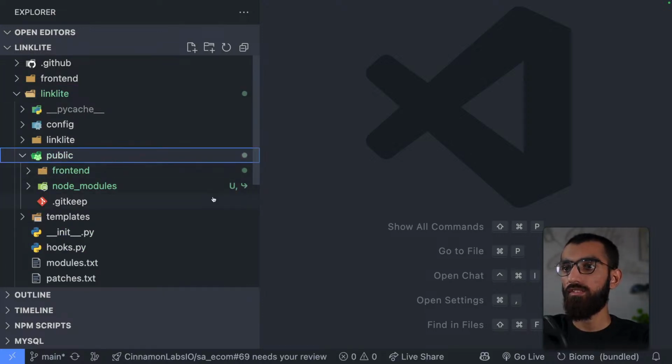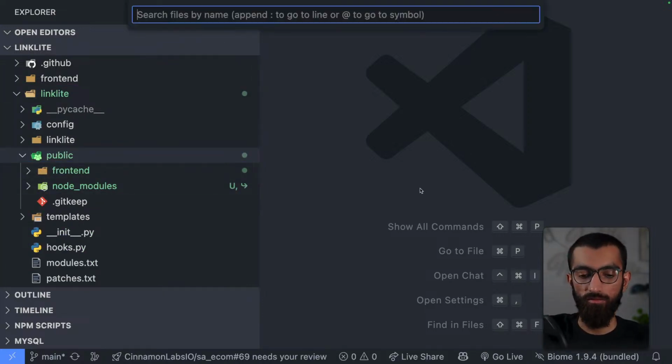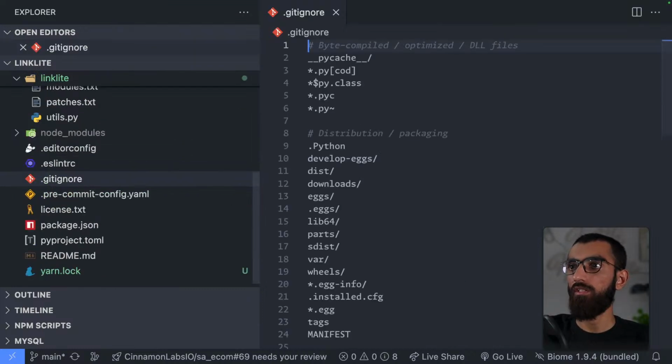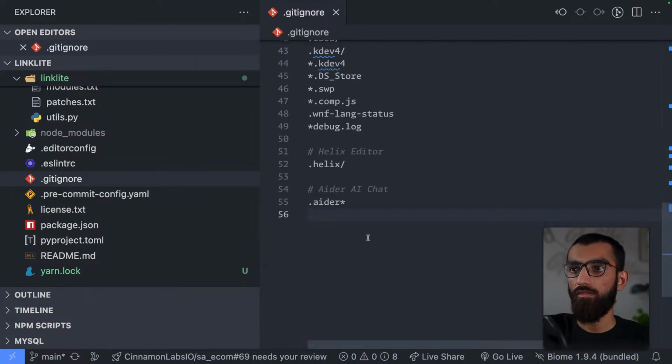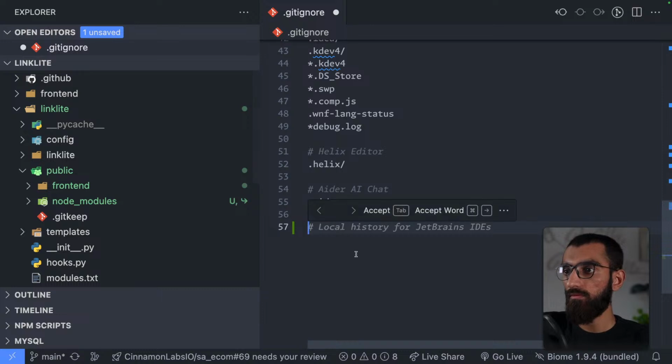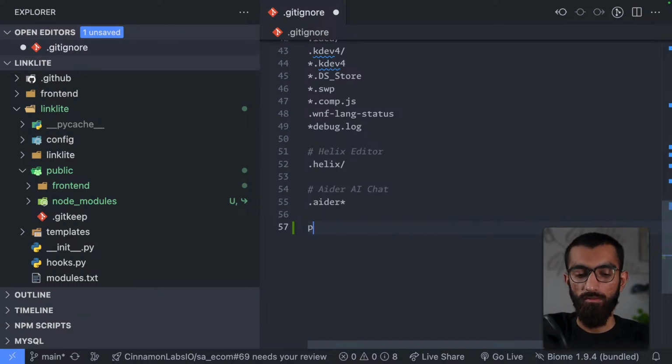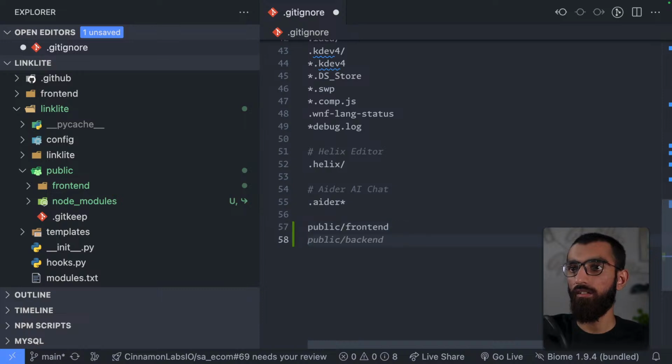So this we have to add to git ignore. Aider AI chat. Helix editor. What is this? Public slash front end. Public slash node modules. Any node modules.